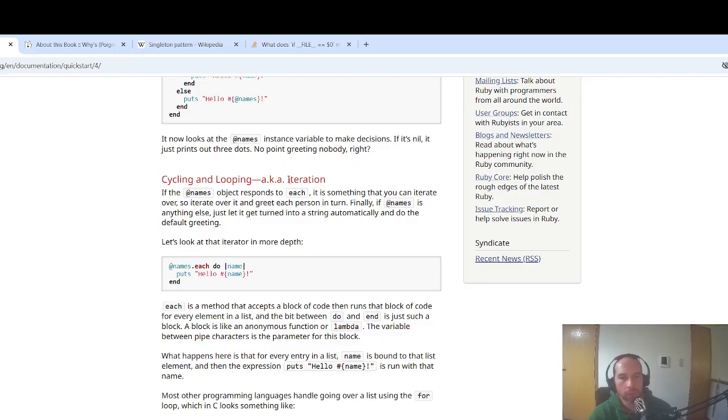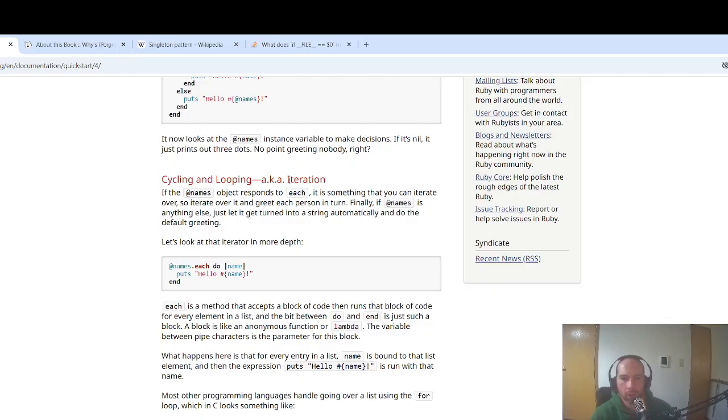So let's look at the iterator in more depth. @names.each do, pipe name pipe, puts hello, pound sign, not pound, not star, pound sign, curly bracket name curly bracket, exclamation point, end quote, end. That's how we read documentation around here, friends.